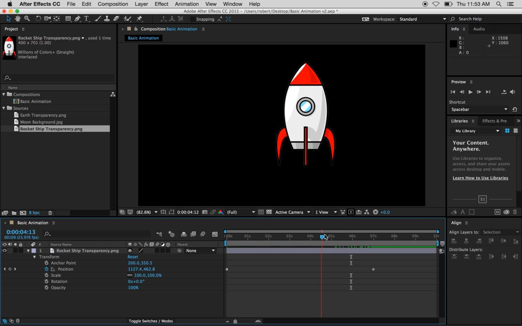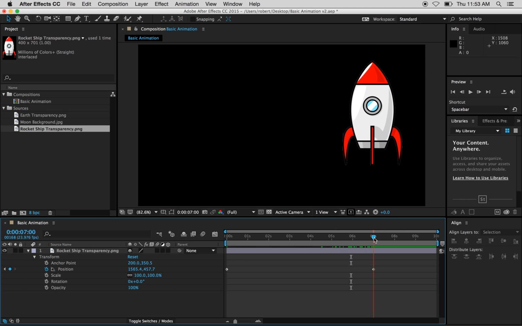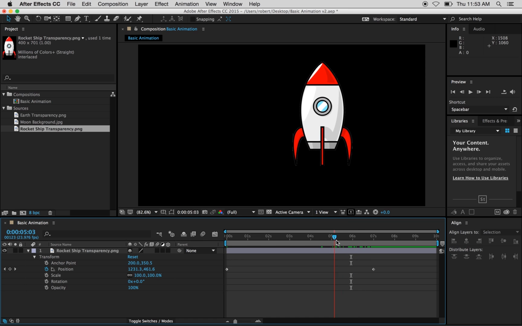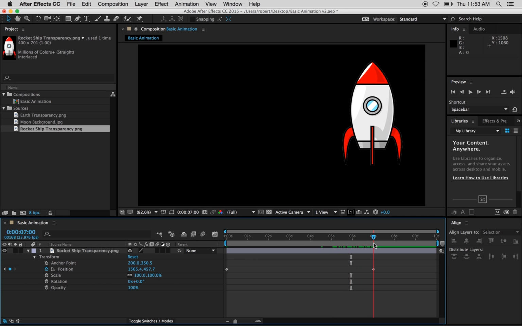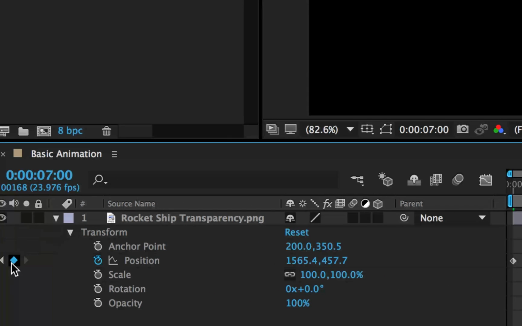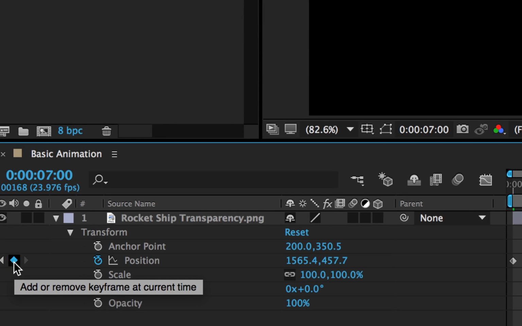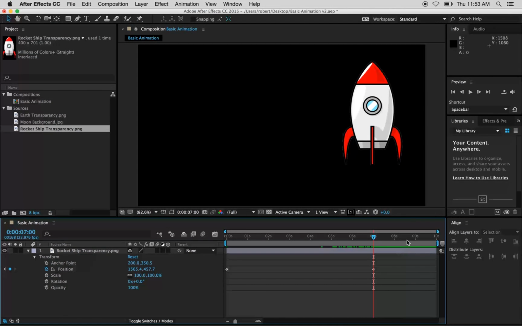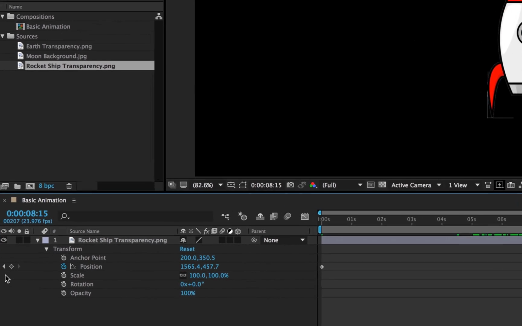One is while you're dragging the keyframe, hold shift and it'll snap. Or while you're dragging the playhead, hold shift and it'll snap to the keyframe along the way. And this is one way of knowing you're on top of it. The other way you'll know is if you're on top of it, over here in the layer panel, this little keyframe icon will light up blue. Now you notice if I take the playhead off, it goes sort of gray outline.